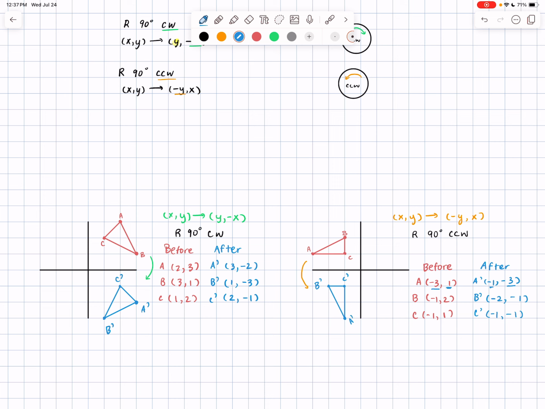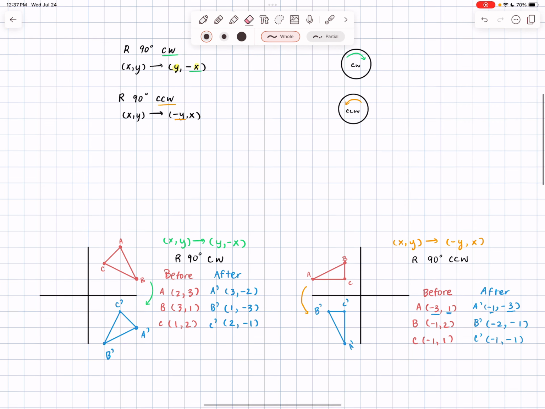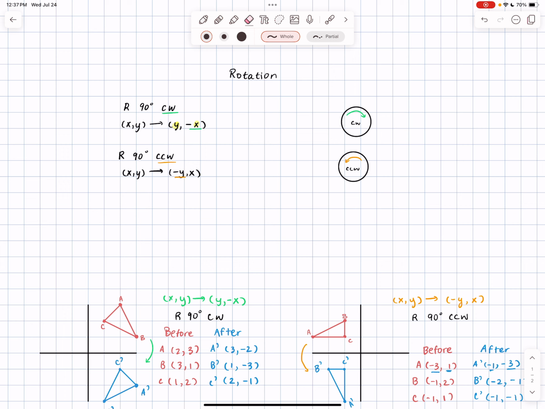Okay, so now we see that the object hasn't just moved down, it's rotating downwards 90 degrees. This flat side has moved from being flat to vertical, so horizontal to vertical. So we can really see that this shape has rotated 90 degrees. Okay, so that's rotation with the notation. Remember, clockwise is this way and counterclockwise is this way.